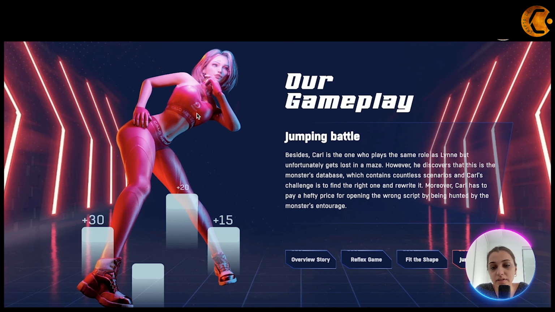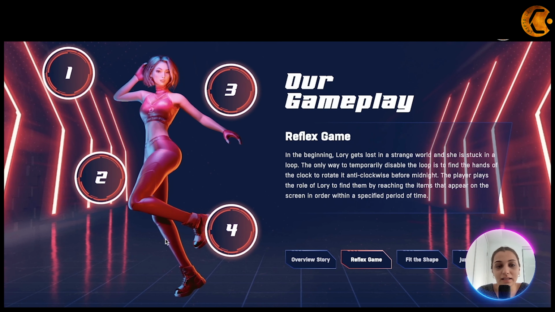We have the jumping battle. Over here, there is a player known as Calo. She has the same role as Lane, but she gets lost in this maze. However, she discovers that this is the database of the monster, which contains various scenarios, and Calo's challenge is basically to find the right one and rewrite it. Also, Calo has to pay a very hefty price just for opening a wrong script, by being hunted by the monster's entourage. So that's a little bit about this game and what you can expect from it.